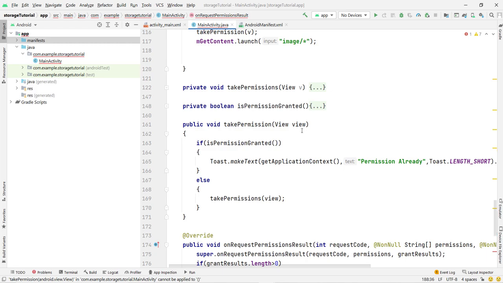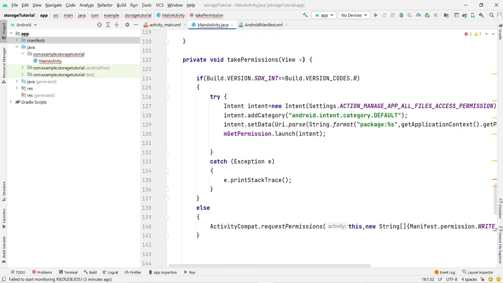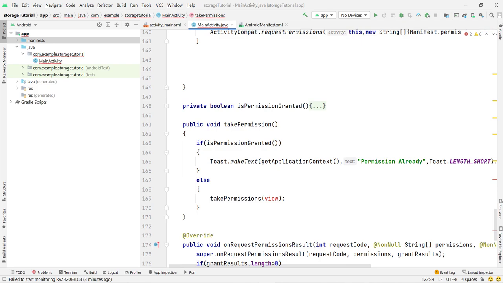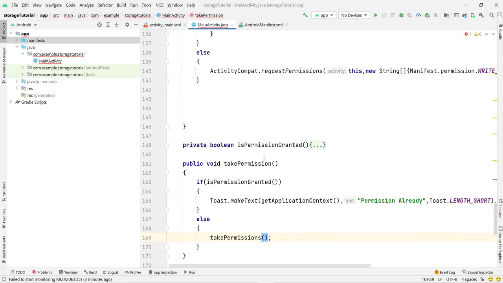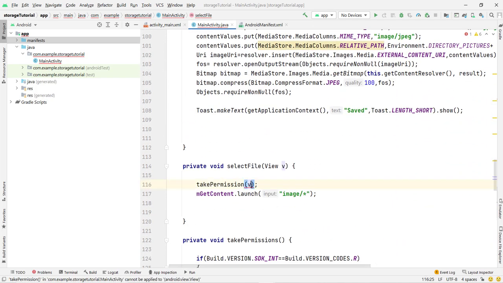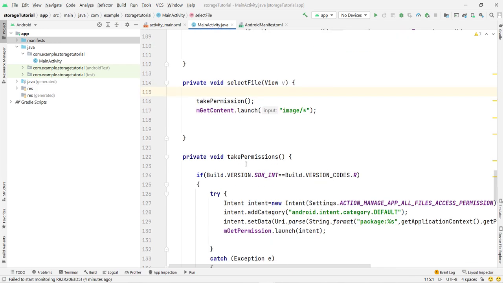So I am fetching the view here, that's why it requires view. So I delete this, I don't need this. And also I don't need this, remove this. So we can remove this, and now we can remove this view, and this is fine, and we have to resolve one error, and here we are passing the view, so we don't need this as well. So you can also remove this from here. So now our app is finally ready.